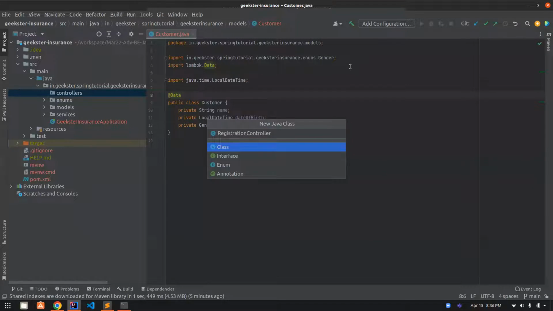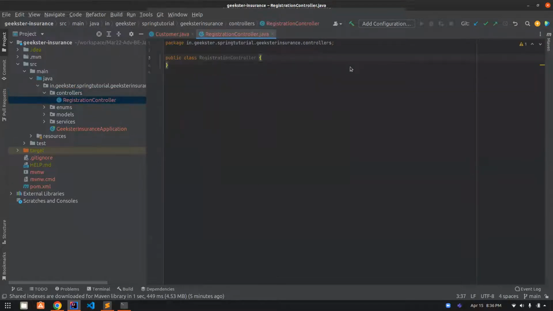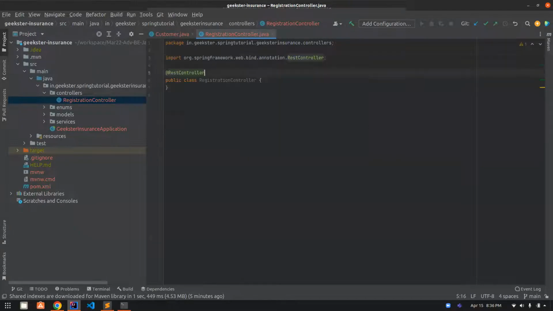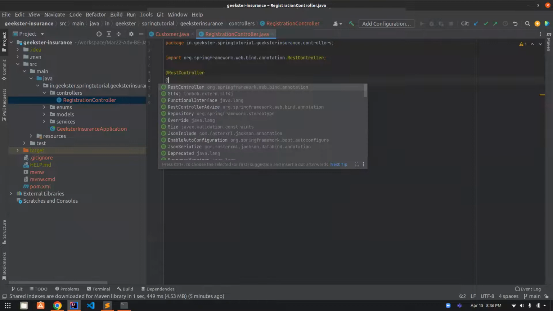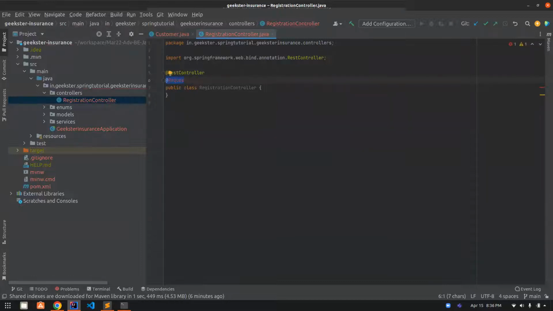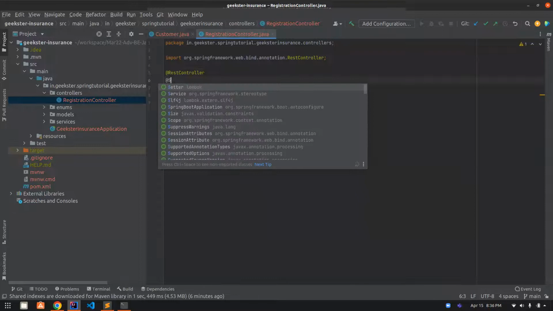This registration controller will have the REST controller annotation on it, and then it could have a request mapping. But we don't want request mapping here, because this will just have one method, so we'll leave it. We'll use the SLF4J for logging.